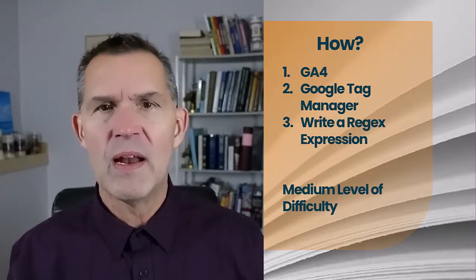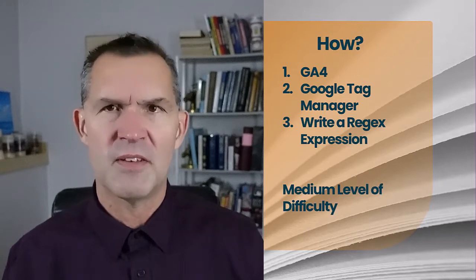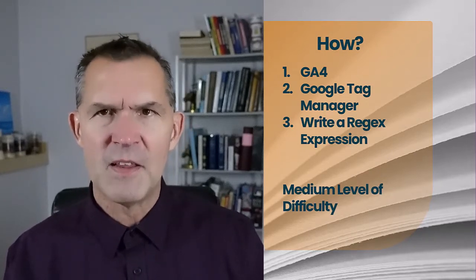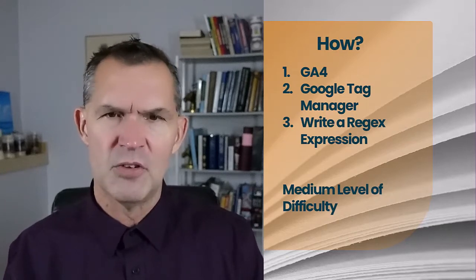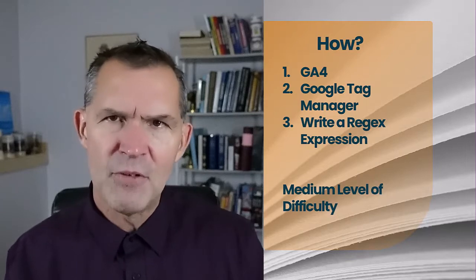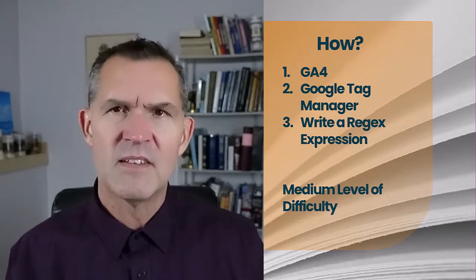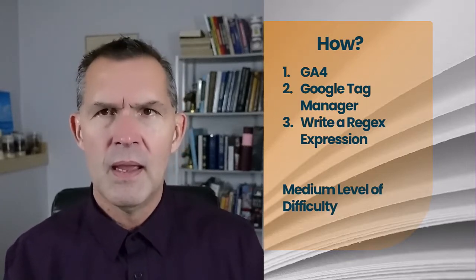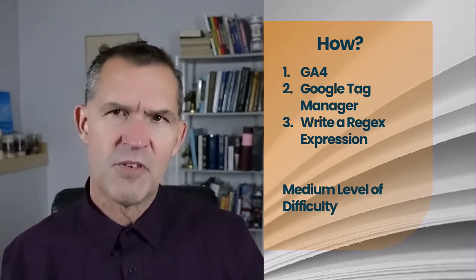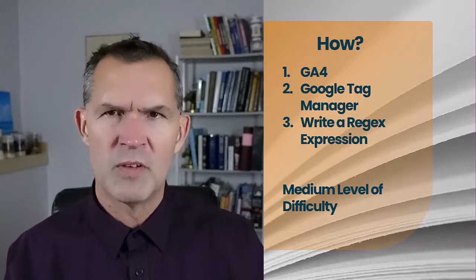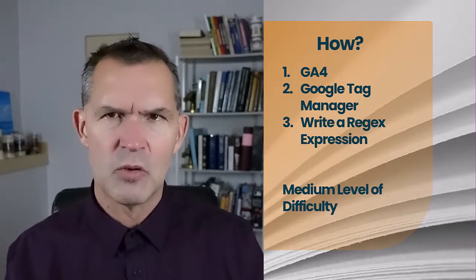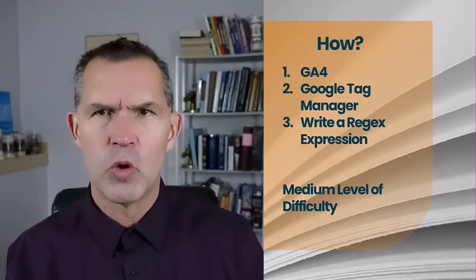So the first thing you want to do is identify some of the top pages by the URL and identify the pages that you want to set up into your content groups. And then you want to write your regex expression and have it go to that page URL. It does involve setting up a variable, and variables are part of Google Tag Manager. So again, if you're less comfortable with GA4, you may want to have your web designer or somebody who does the Google Tag Manager. You will have to work with them on this.